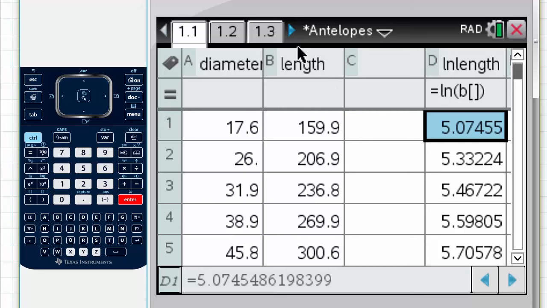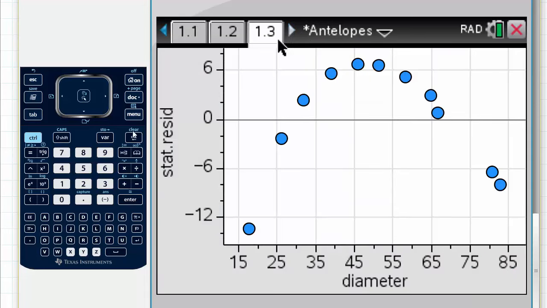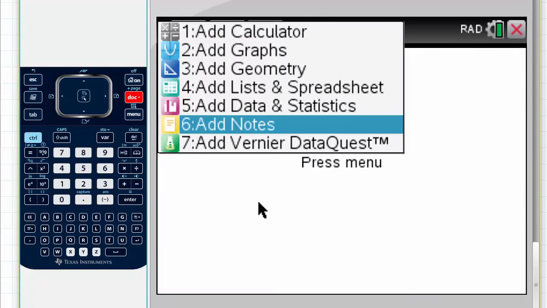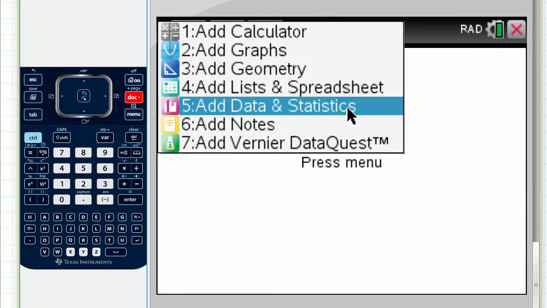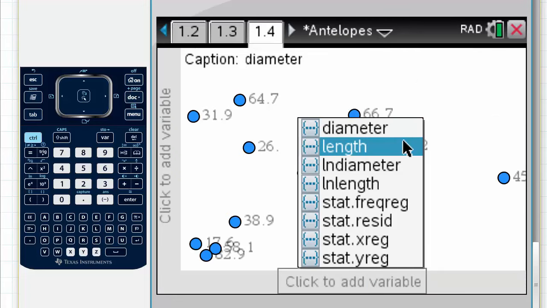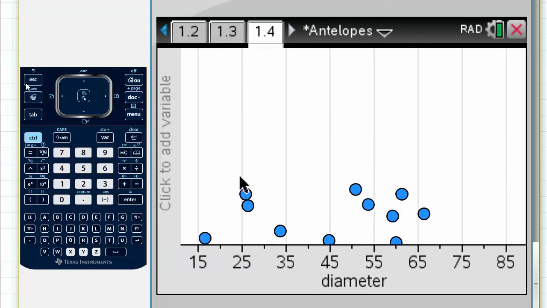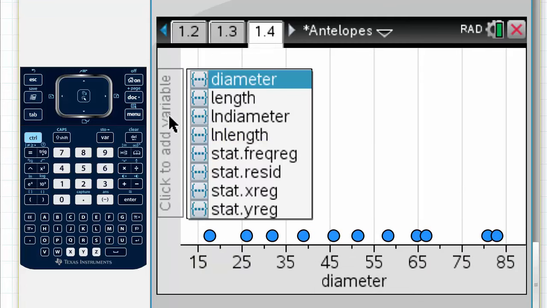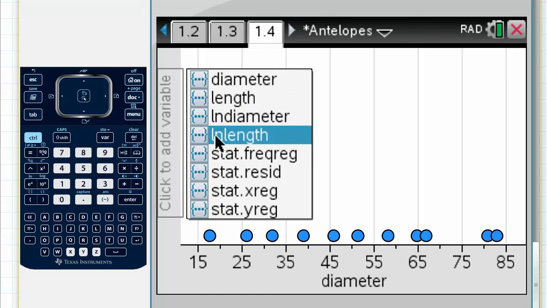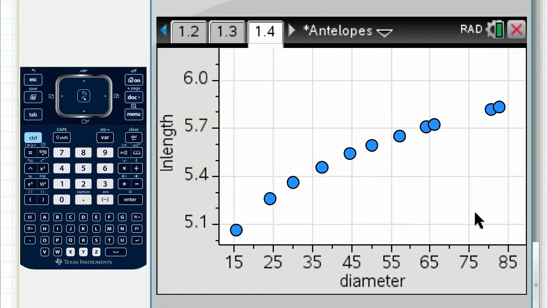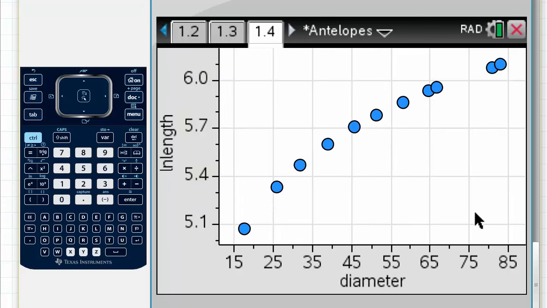So now we're going to want to create a new scatter plot, using, again, diameter as our x value, and then this time we're going to use the natural log of length as our response variable.